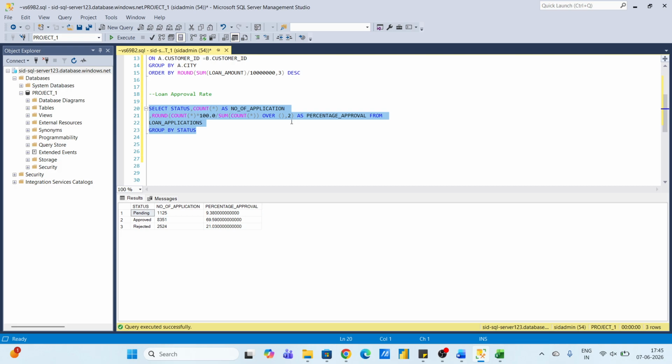I want two decimals, that's why I use round, it's optional actually. So from loan application, group by status.